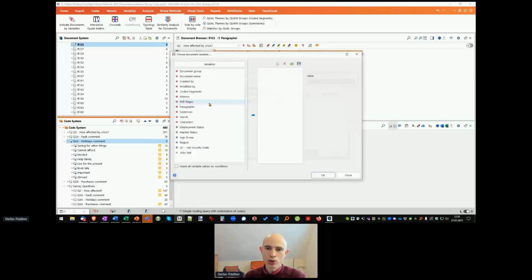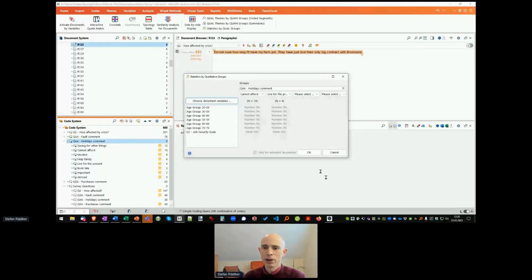And we can choose document variables. For example, we can include all age groups and the job security scale. And now we can create a table which gives us the number within this age group for the persons where we have qualitatively coded the cannot afford, and qualitatively coded the live for the present.